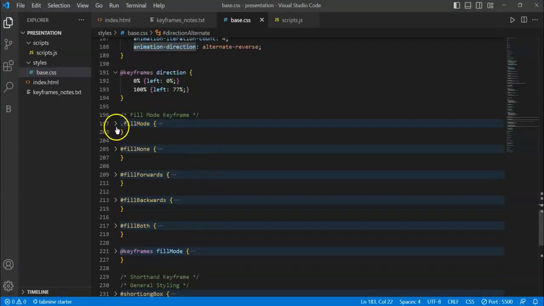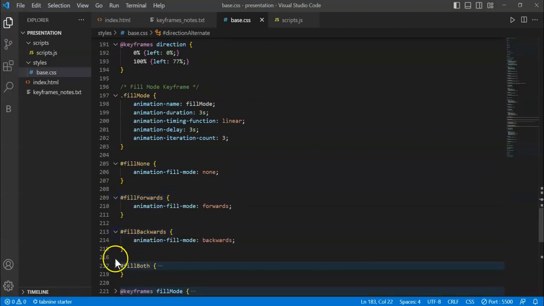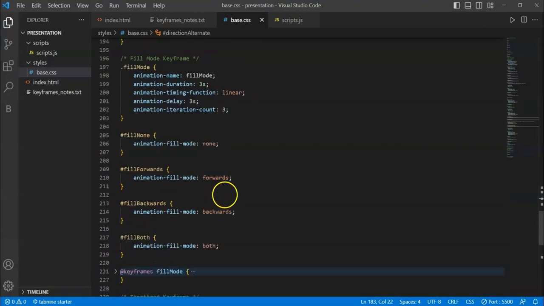And the next is the fill mode. The word fill doesn't really make sense with it, but it basically will have whatever styling that you set it to be. So normally, before the animation plays, the element will have whatever styling is determined outside of the function. So if you set like the background color to red, the font size to 10 pixels, it will keep that. And if you adjust that in the animation, that's when it will change.